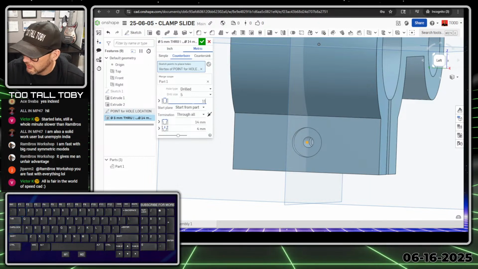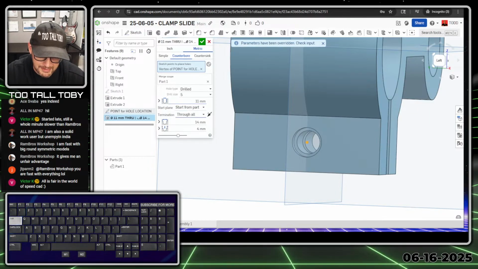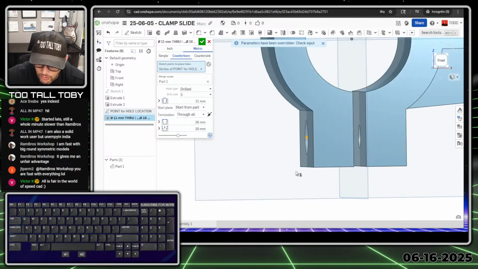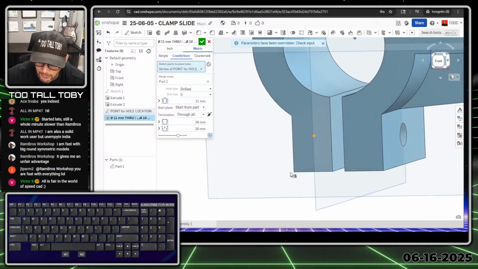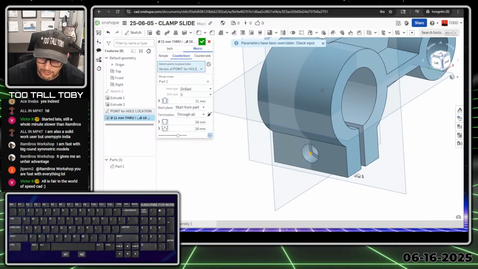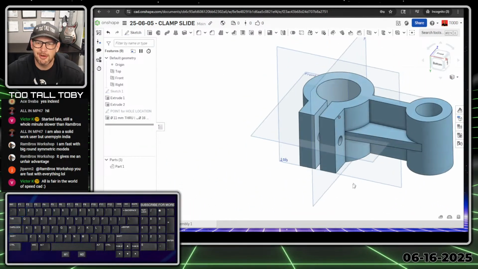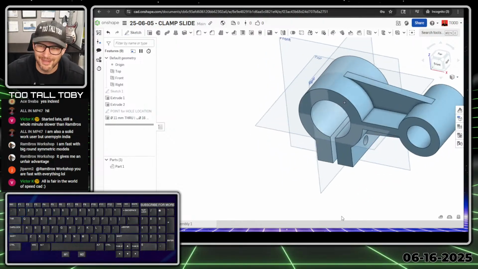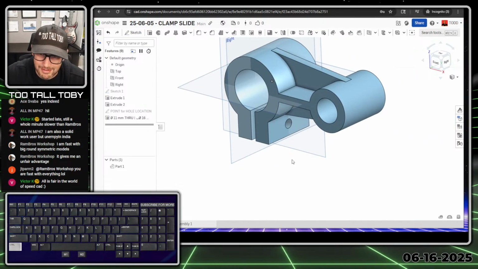It's in the top view. It's also in the side view. So 11 through, and then tab, tab, tab, tab. And then the counter bore diameter is 16, tab, and then the counter bore depth is 10. Tab, and there we go. That gives us a counter bore running all the way through the part, at the bottom there. That looks good. And so we hit the green check mark. Yep, we like that. We like the hole tool in Onshape. It is very, very useful.